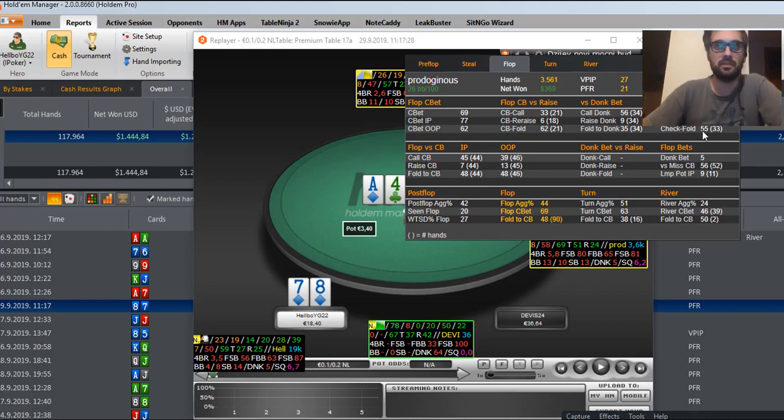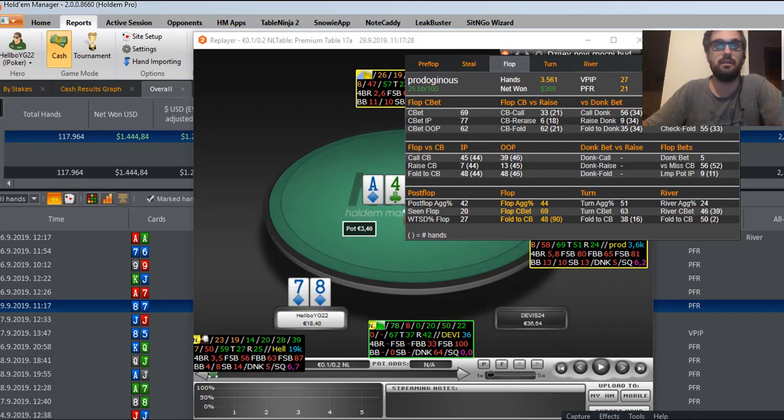55% of the time. So he is obviously folding more than enough here, so we can make a bet against his skip c-bet, and he's check calling 42% of the time. He's not raising a lot, so I think he's raising here only with the strongest hands, not with many bluffs.